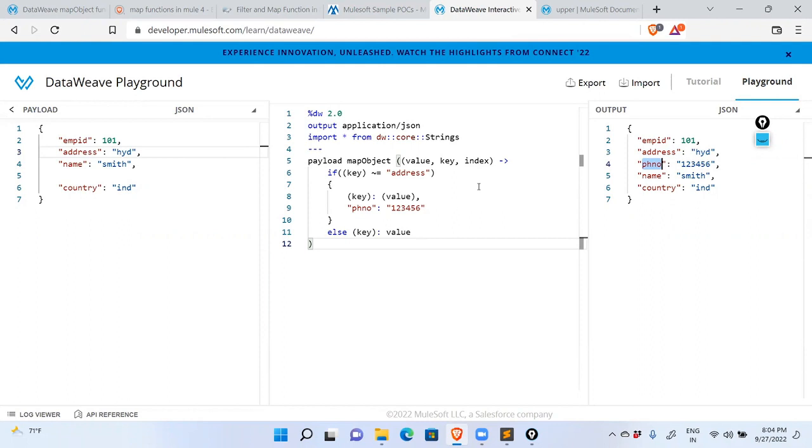If multiple objects are there, then how to do it? Multiple objects means, like here only one object is there, inside of this a nested object is there. Yes, maybe you are asking about that, right? Now we can come to that requirement.